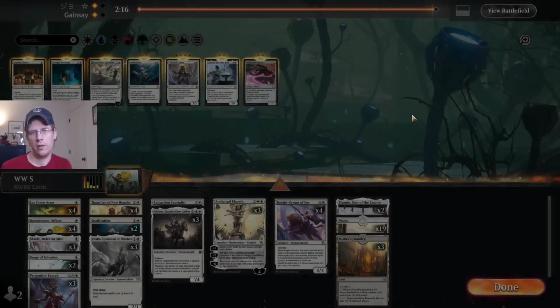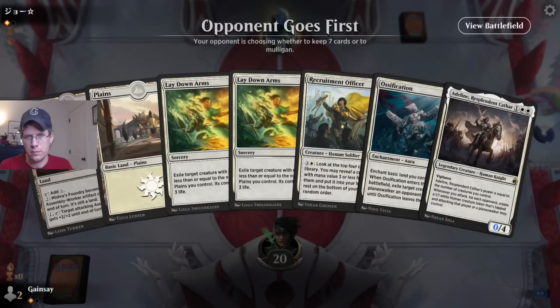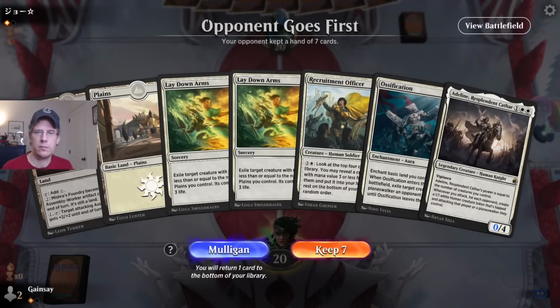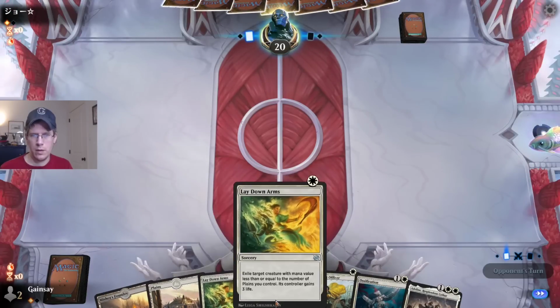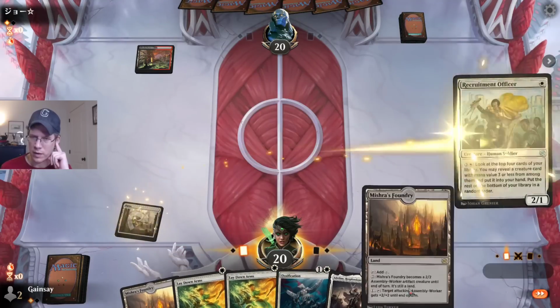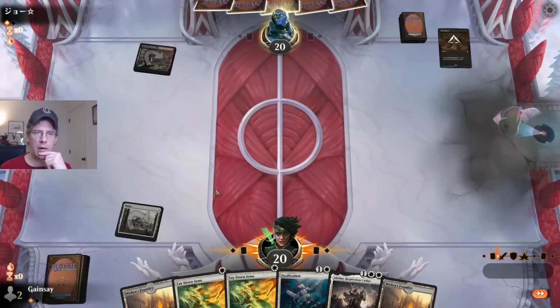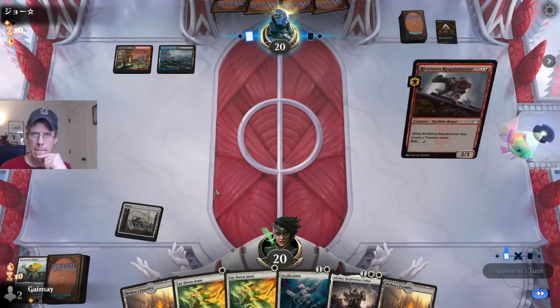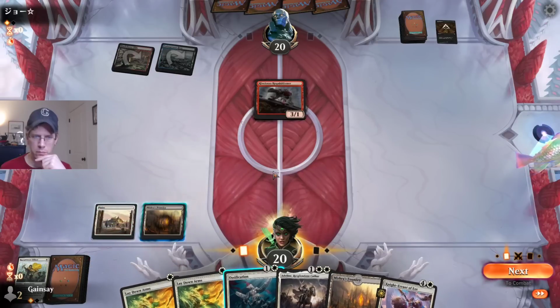I think I was pretty happy with how my deck was configured there. I might have too many Mishra's Foundries in my deck. I mean, definitely now that I drew the second one, it feels like I've got too many. But in these games where I draw two Lay Down Arms, it's certainly kind of annoying.